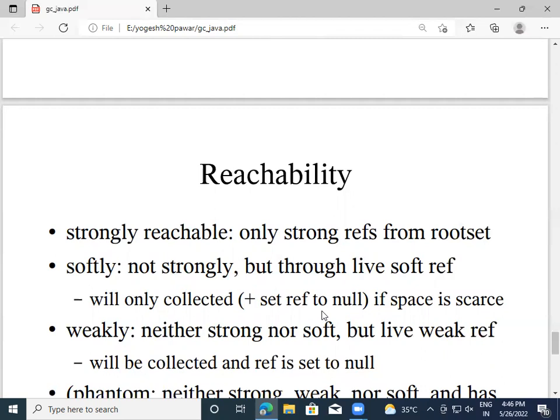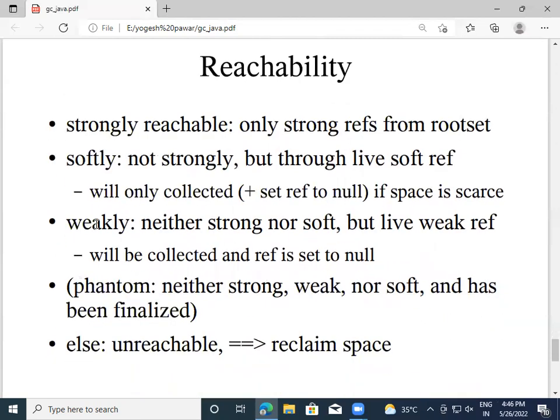Weakly reachable means neither strong nor soft, but live; a weak reference will be collected and the reference set to null. These are directly collected and set to null because there is little or no connectivity, so we have to reclaim that space.